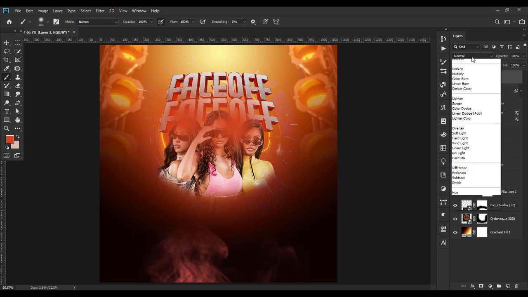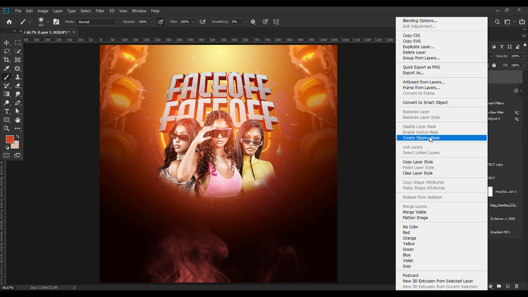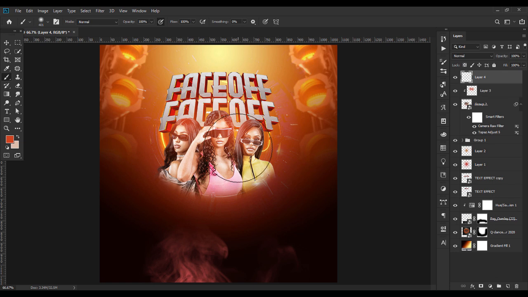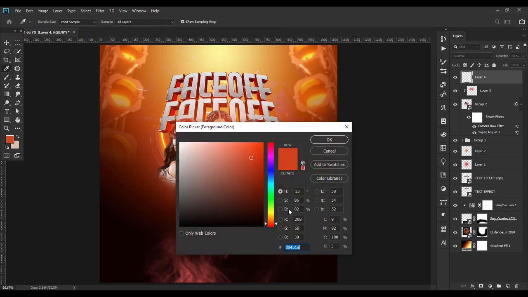So we make this clean screen, create a clipping mask, another one again, which is FF3900.